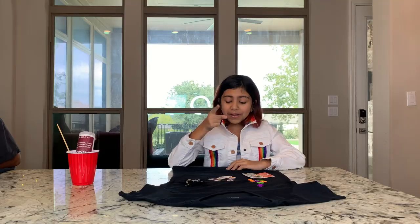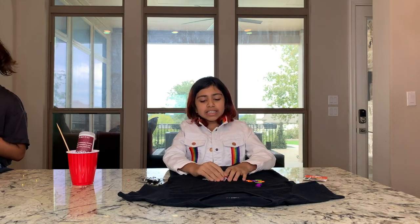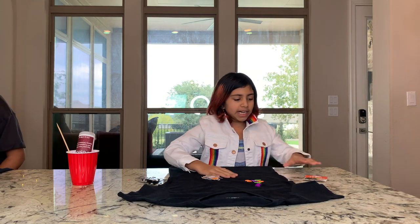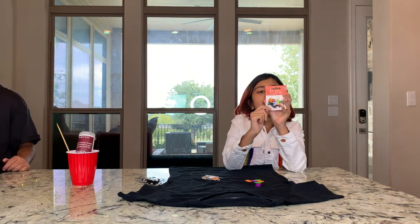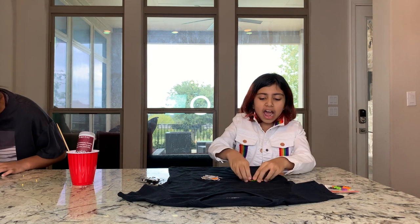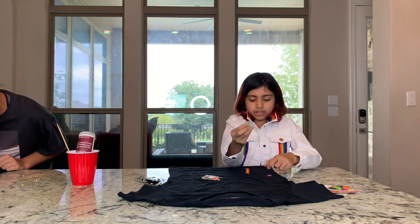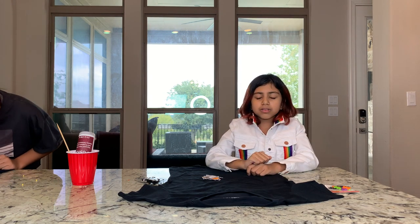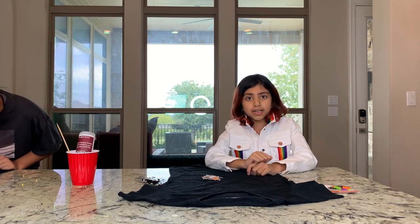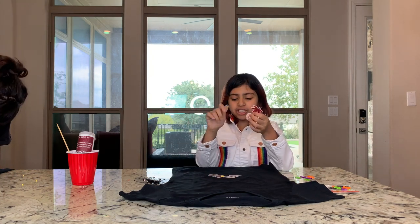And everything's dry. Okay, so it is my turn, and I'm just gonna show you guys a rough layout of my design. I'm gonna be using these little spider buttons that we found at Joann's, and I'm just gonna be using the colored ones, orange, green, and purple, because black doesn't show, because this is a black t-shirt, duh. And I'm also gonna be using these fall-themed patches.